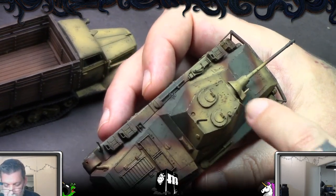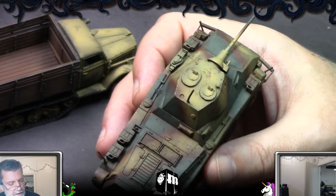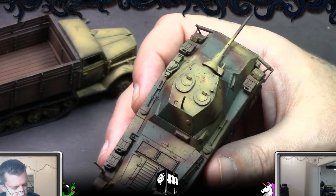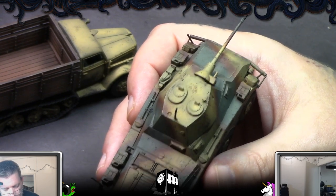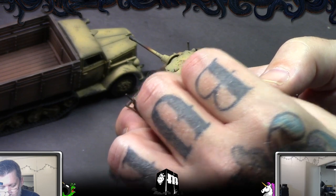You can see on some of these areas, I already took some transparent brown and started stippling it in over the chipping to give it that kind of rusty effect. I didn't do a whole lot of it, but I was showing somebody at the shop yesterday where I would be going next with this whole thing.